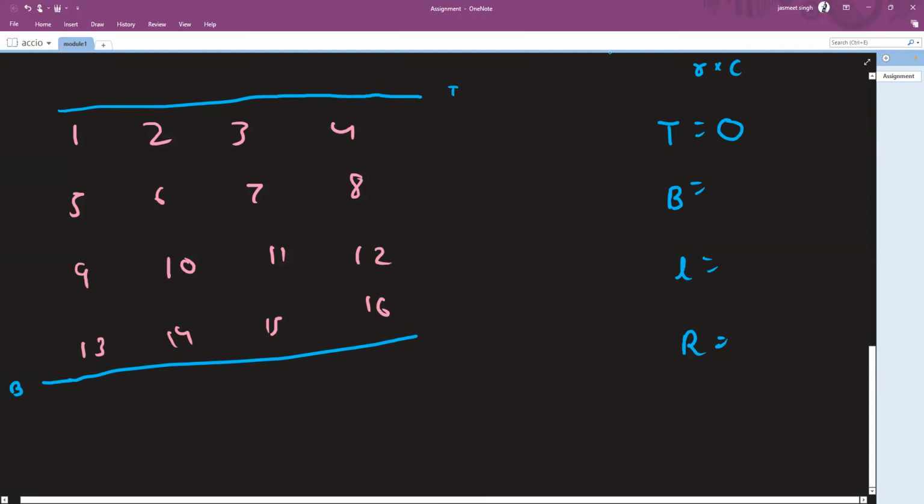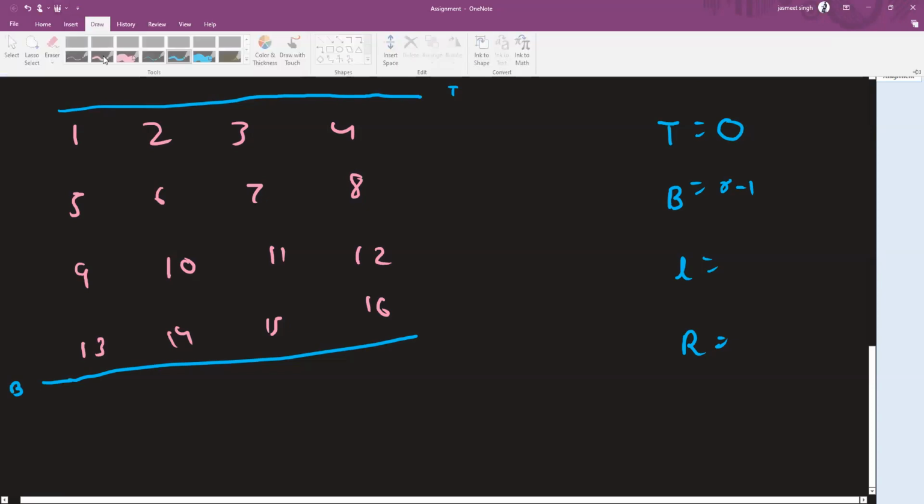Again, guys, please don't work with numbers. If you are working in numbers, you are still being rigid to fixed values. Don't be fixed. Make it as flexible as you can, so R minus 1. Now, similarly, what is left going to be? This one, this part. Let me use another color.